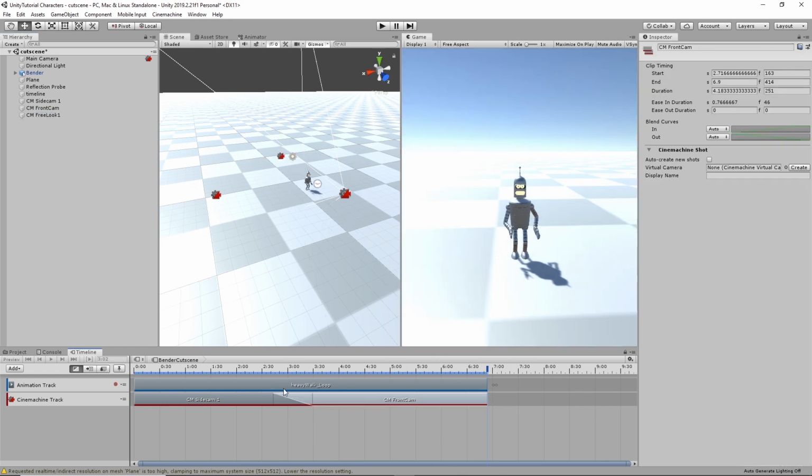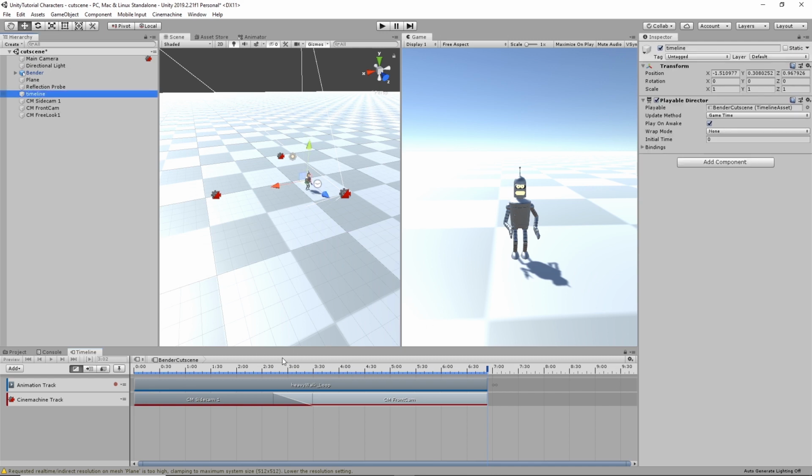Oh, this is one of the bugs I've noticed. So when I went out of the scene and came back in, I lost my playhead. I can't activate this on the timeline. It's something that I've seen again and again. I'm not sure what the deal is. It's probably a bug. I'm not sure if they're working on it.